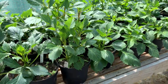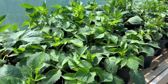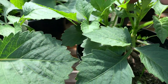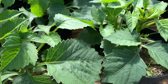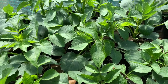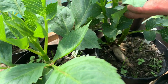So I've called it the rule of threes, 3 simple rules, and they boil down to that your plant should be, first of all, at least 3 inches high, and this is from where it emerges from the tuber to the growing point, and that your plant should be at least 3 inches high in order to follow these rules. And the second rule is that I'm going to, in this case, allow for 3 shoots to develop.